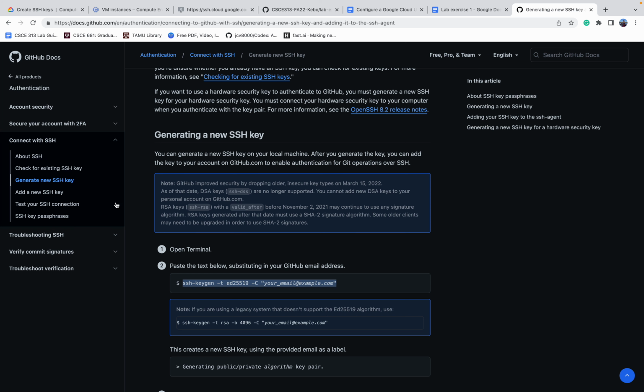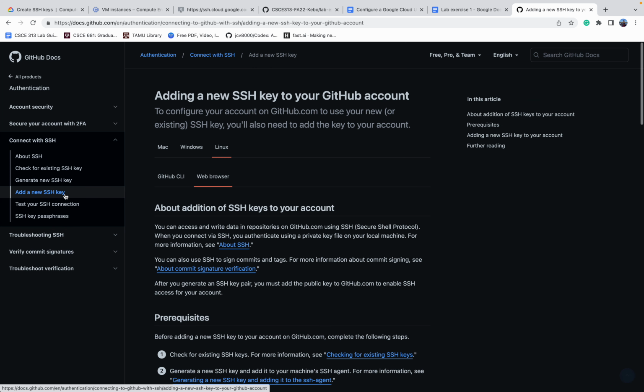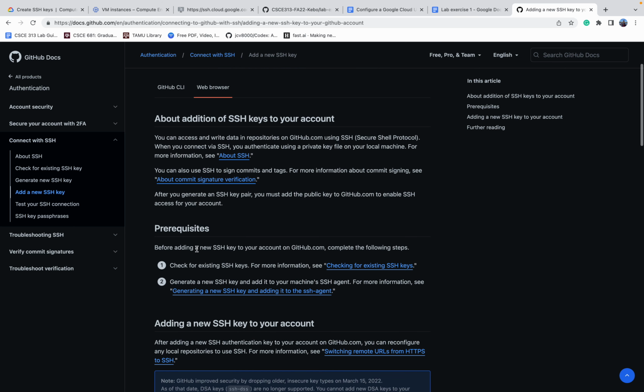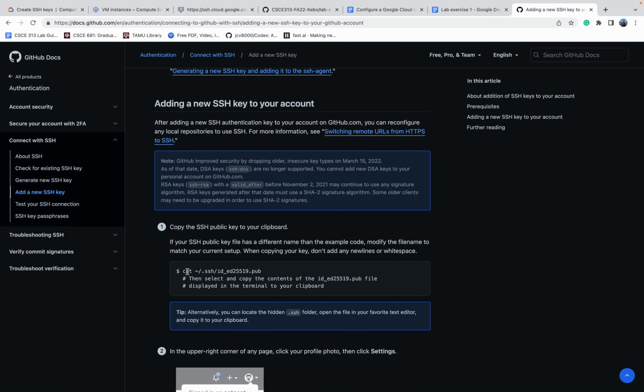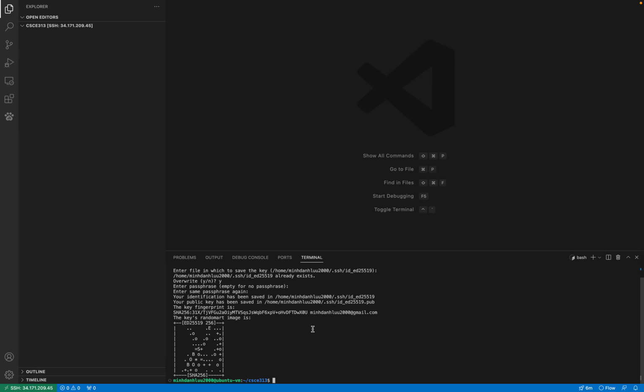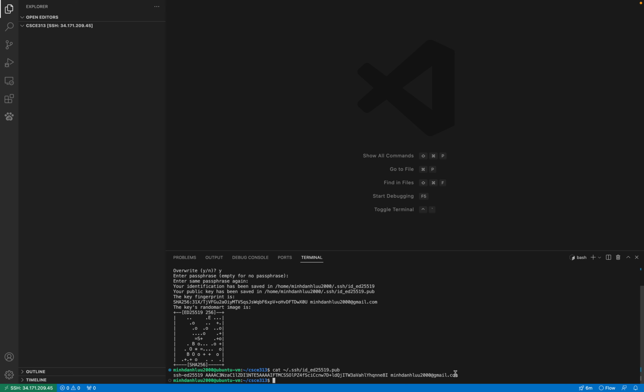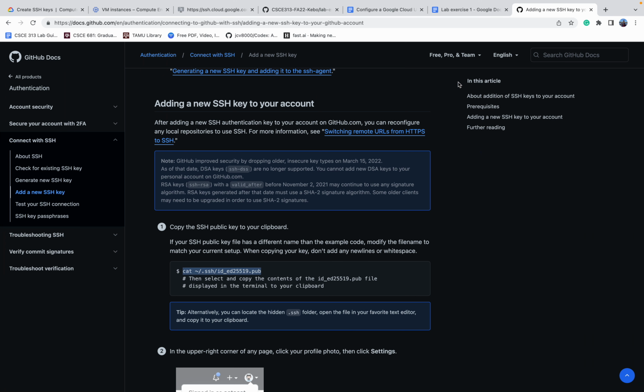Again, click on add a new SSH key right here, and then on Linux right here, scroll down to where it shows you this. Highlight it, and then Command C again, or Control C, or manually type it, and then paste it in, and you can see right here that's your SSH key for Linux, for GitHub. So you highlight it and copy it. Make sure you don't copy the space right here. We just copy everything, but no space. So Control C, or Command C, and then once you finish that, go to your GitHub.